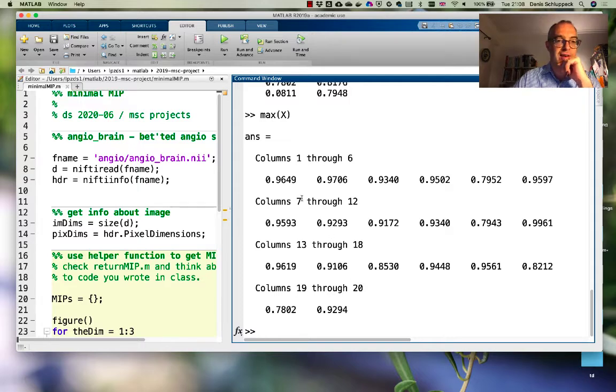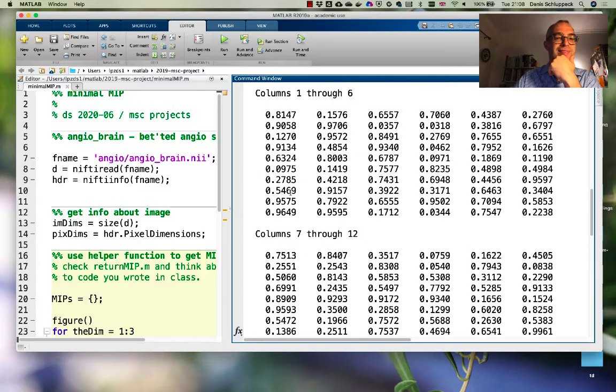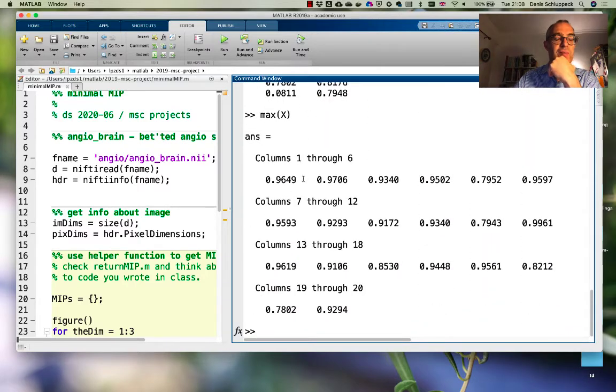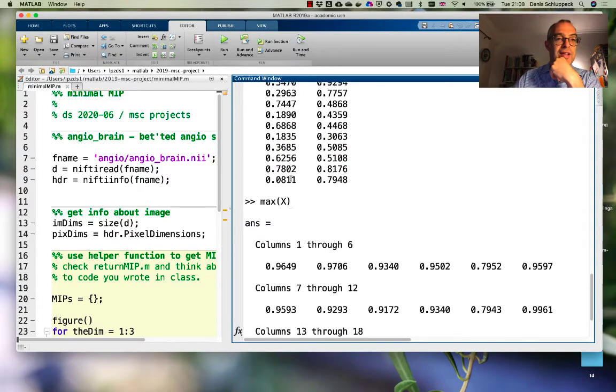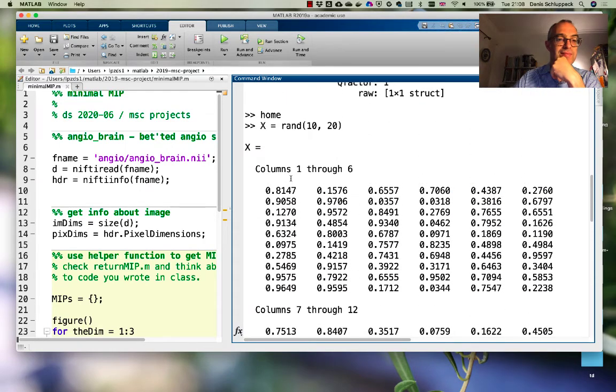So what it's done is, by calling max on this table of numbers, it's done this calculation for each of the columns at a time, and it's given me a number back, okay? This is actually a maximum intensity projection through that table of numbers. You can convince yourself, maybe with a small example, that 0.9694 is the largest number in column number 1 of this data set, okay?